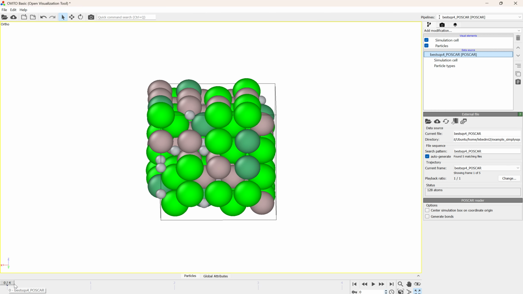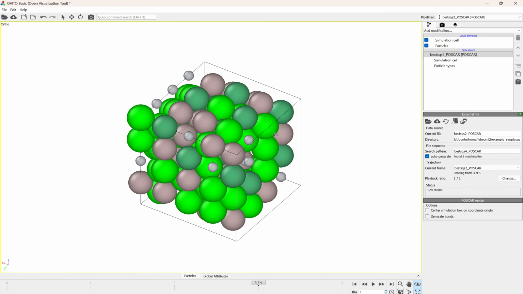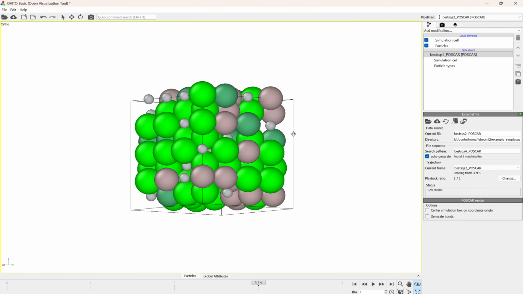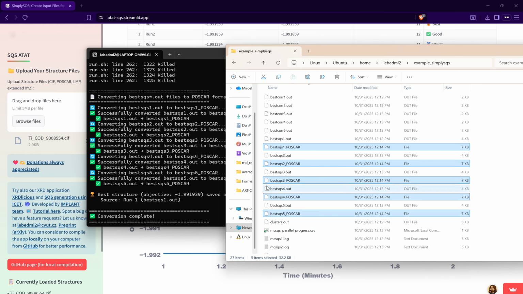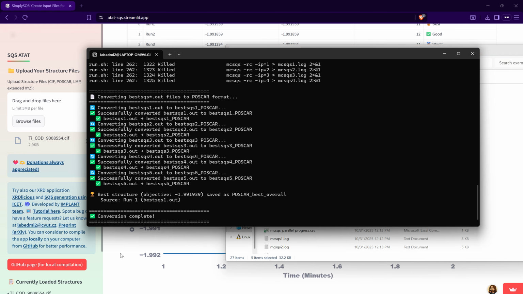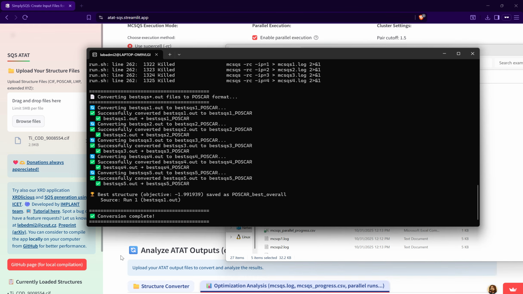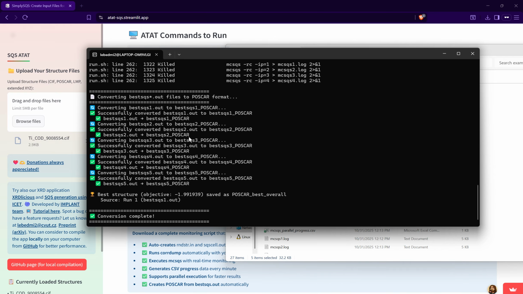And here I created the special quasi-random structure for my example of some high entropy alloy.